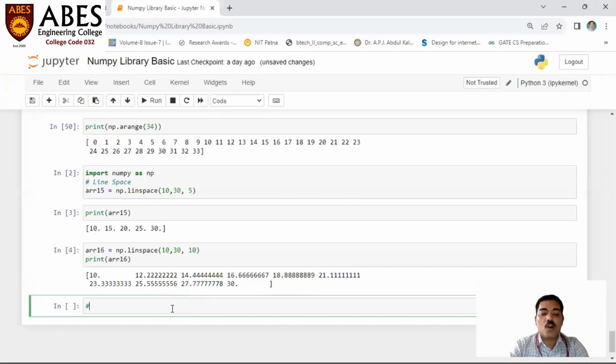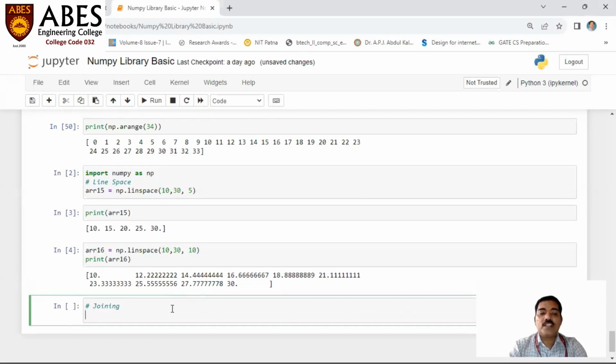Second one is that we can perform the joining operations. Previously we have already performed addition, subtraction, multiplication and division, basic arithmetic operations. Here we are doing the joining operations. For joining, we must create two arrays. So array 17, that is numpy.array, we are forming: 2, 6, 9.